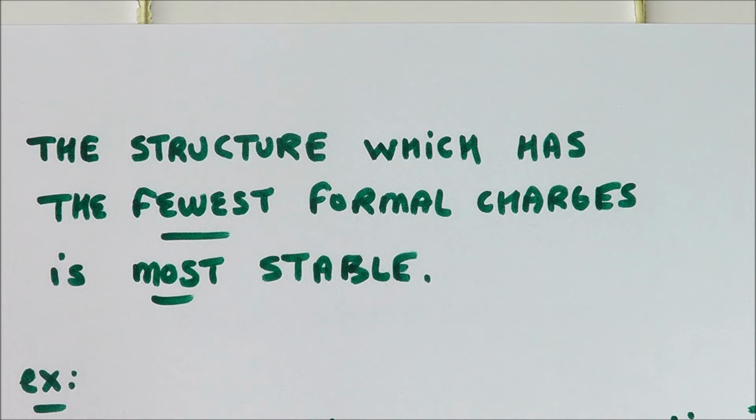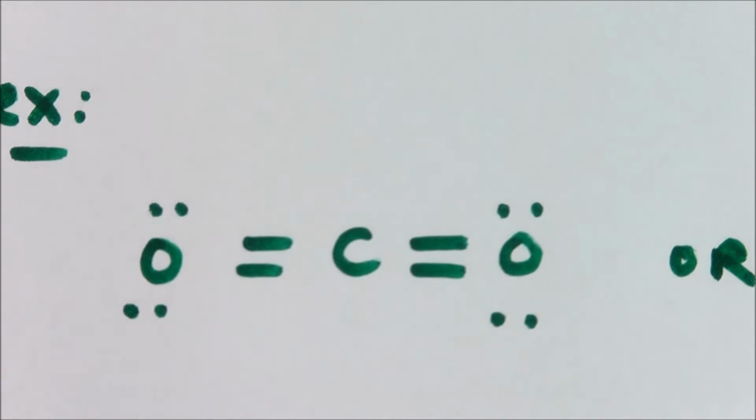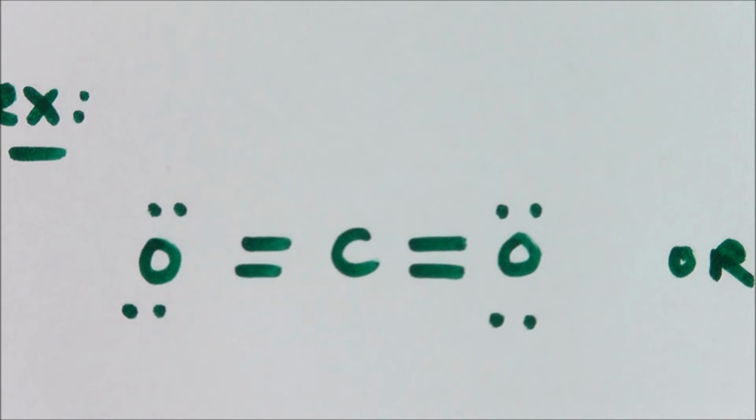Okay, folks, so we know about the octet rule, and it's really important, right? Well, there's another rule of thumb, if you will, that determines which structure you can come up with is going to be the most stable. And that is the structure that has the fewest formal charges is the one that's most stable. So I'm going to give you an example. What if I do carbon dioxide? I'll let you do the steps. You'll find out that when you add up all the valence electrons, you're going to be 2 pairs of electrons short, and you need to make 2 additional bonds.